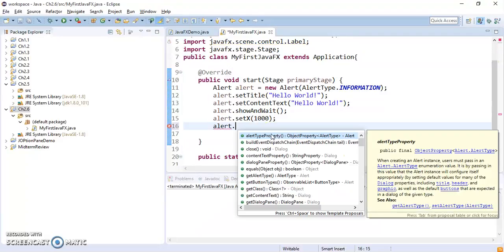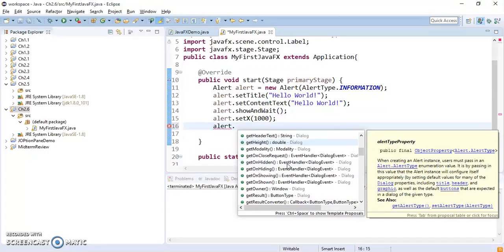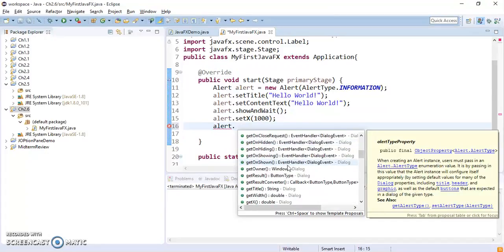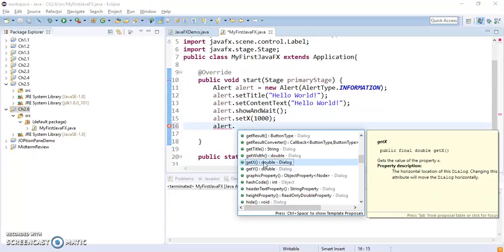So let's look at other methods. You can get width, get X, get Y. So what's X? Horizontal location of this dialog. Changing this will move the dialog horizontally, which we should be able to control, right? Y moves the dialog vertically.